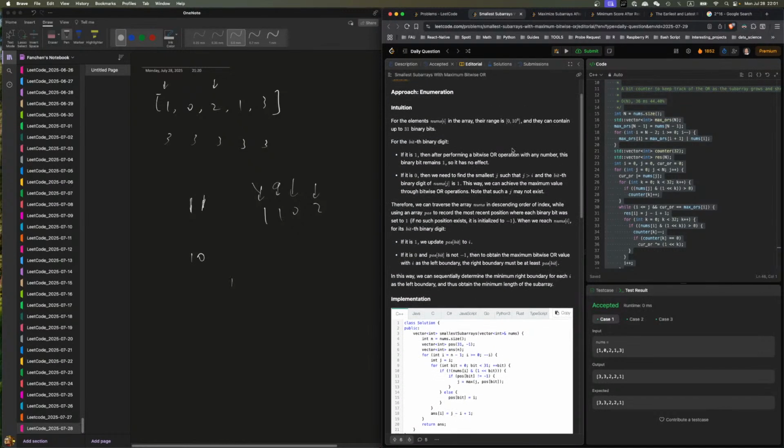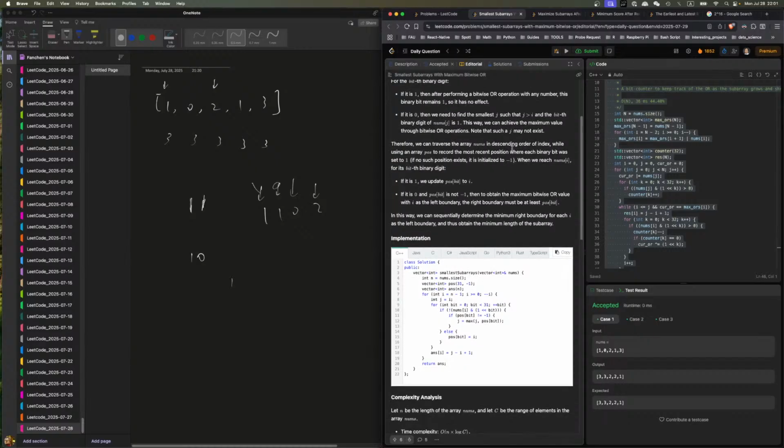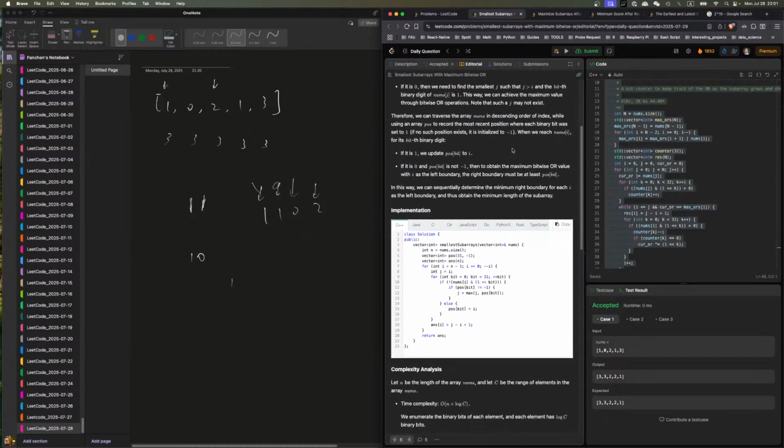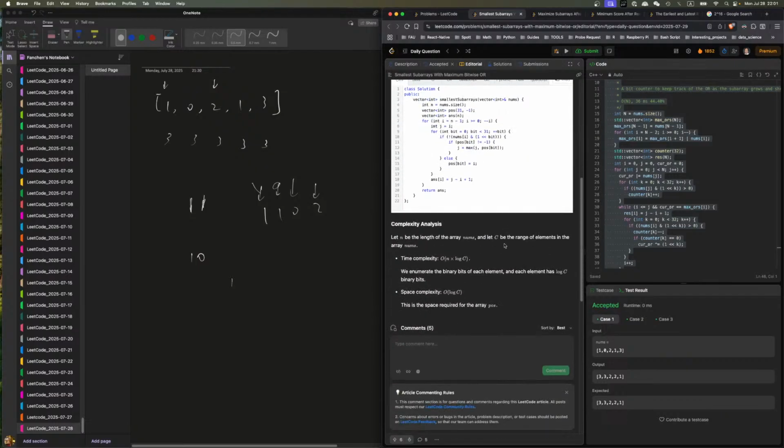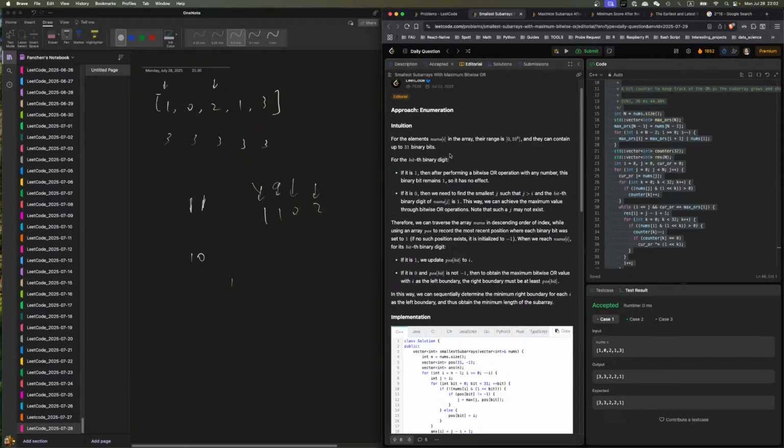Enumeration. Is it similar to my idea? If it's 1, then after performing a bitwise OR operation with any number, this binary bit remains 1, so it has no effect.